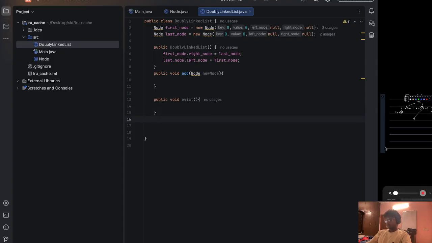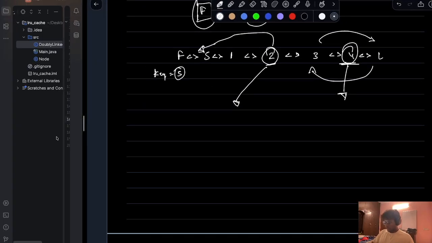Now, evict will always evict the data from the last one, right? But like I told you, if you want to access a particular element 2, you get it. By get it, what are you doing? You remove this node from this location. So you ideally connect these two. That is what you mean by removing it, right?